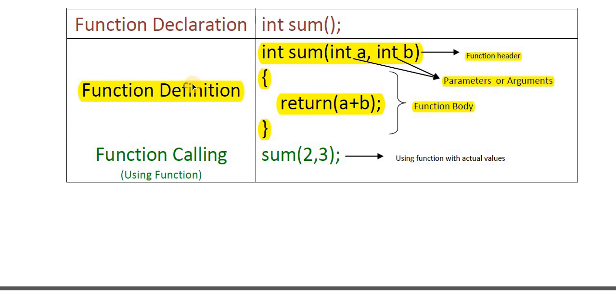So you can see here the difference between function declaration and function definition. Function declaration means we are only writing data type, function name and semicolon, only one line without body. In function declaration we are not writing the body of the function. And function definition means we have to write the function name, data type, parameter list with the body of the function. So in function declaration there is no body of the function. In function definition we have to write the body of the function. So this is the difference between function declaration and function definition.